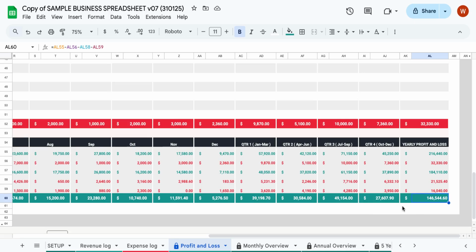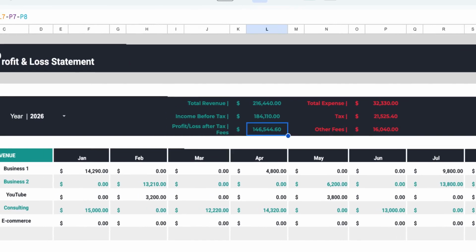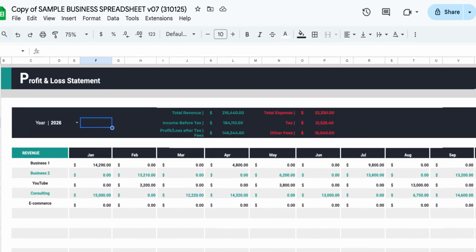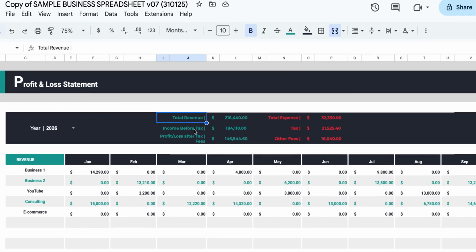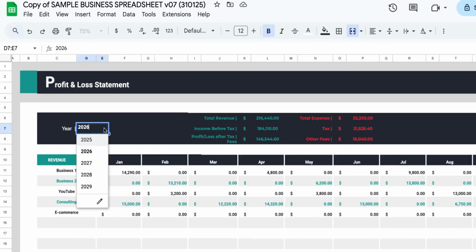This field, which is exactly the same as a total profit/loss after tax fees, is quite important for you. It shows a true annual profit. Additional insights are total revenue, income before tax, total expense, tax, and other fees views based on the year you choose here.